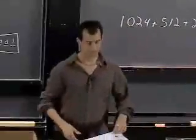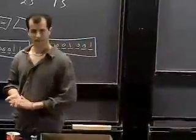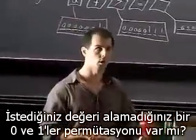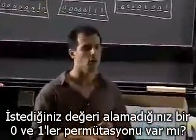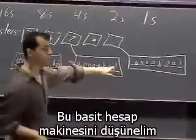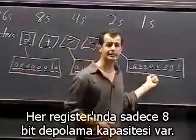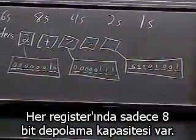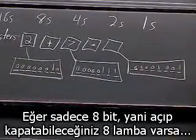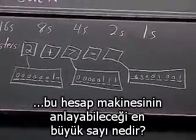Yeah, question? Is there any permutation of these ones and zeros such that you can't get the value you want? Well, that is an interesting question. Let's think about this calculator, because right now it's a pretty cheap calculator insofar as each register only has 8 bits worth of storage, which begs an interesting question. If you only have 8 bits, that is 8 light bulbs that you can turn on or off, what is the biggest number that this calculator is capable of understanding?